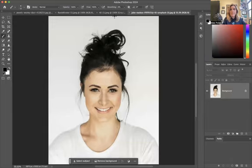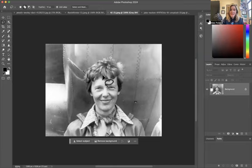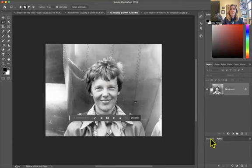I'm going to head back to my Amelia Earhart one, and I'm going to grab this lasso tool, right where my cursor is at. With that lasso tool selected, I'm just going to go around her face and her bangs. I'm just going to select her face. I'm not going to select her neck. I'm not going to select her hair. I'm just going to do a fairly decent job of selecting her face. And again, with this lasso tool, you just end where you began, something like that.